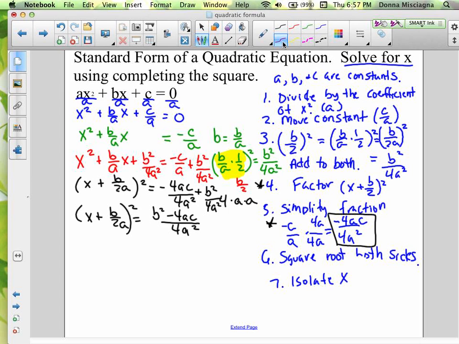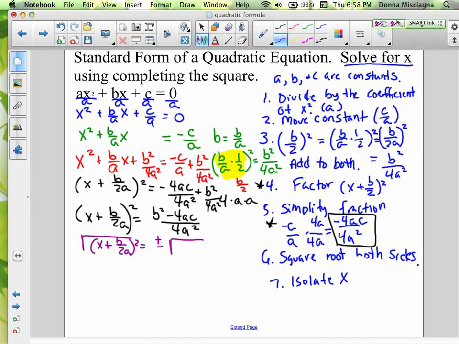All right, now our next step is to take the square root of both sides. Right? So we have the square root of x plus b divided by 2a squared equals, don't forget plus or minus, because remember, all of these, a, b, and c, are just numbers. And when we take the square root, when we're solving for something squared, and we take the square root of the constant side, we need the plus or minus. Because whether you square something positive or you square something negative, right, you're still going to get the same thing.